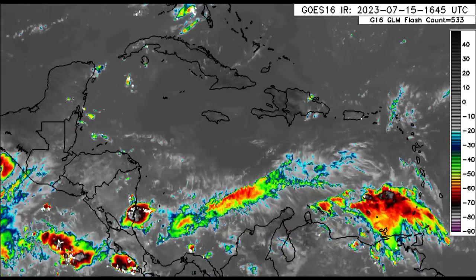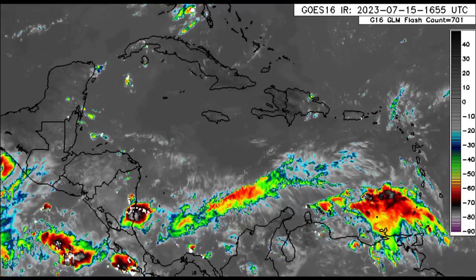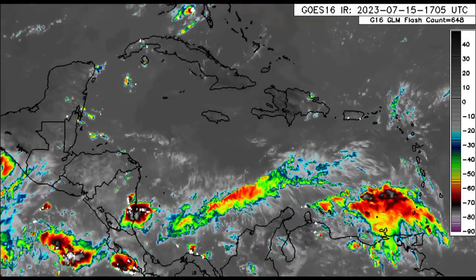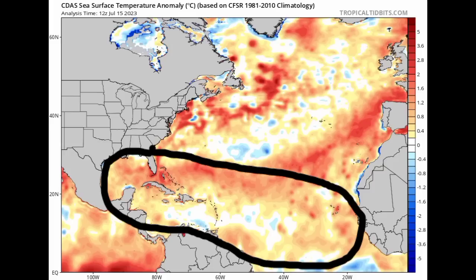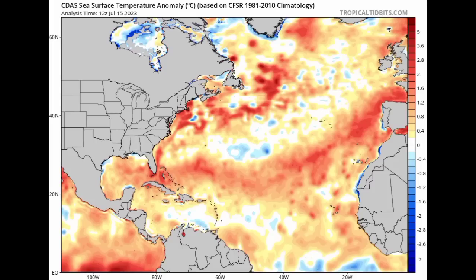Now we want to talk about the potential of seeing something develop as we head into the latter part of next week. Looking at the sea surface temperature anomaly map — where we see the warmer colors, those shades of pale yellow going into oranges and reds — that is where we have above average temperatures. It has been anomalous warmth since the hurricane season kick-started back in June. We have seen four named storms thus far, five storms in total. It is likely that activity will be resuming very soon. Most spots are experiencing above average warming, though there are some spots in the Caribbean with below average temperatures.